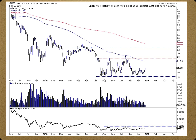And if you look at the bottom, I have GDXJ against gold right now. That's 0.186. That has resistance at 0.02. If that gets to 0.02, which it looks like it will, and you have gold get to 1120, which is kind of my conservative target, that would put GDXJ at I believe 22.4. So that also coincides with the 22 to 23 target I just mentioned.